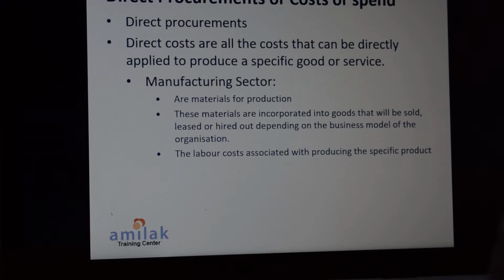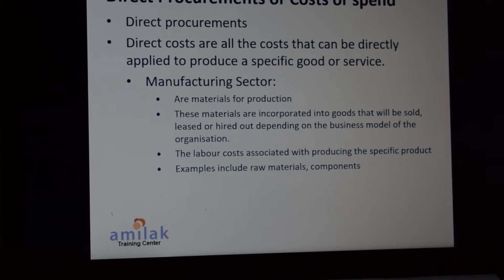Now, the labor costs associated with producing those specific goods. So if a particular person has been hired specifically and all they do is work on the production line for that particular product, then the cost associated with their labor is regarded as direct costs. In view of managers who manage various departments, their labor costs or their wages are spread across different sectors of the organization. So you cannot regard the managers' wages and labor costs as direct costs.